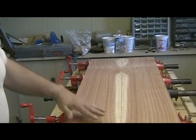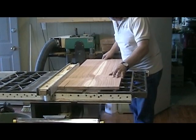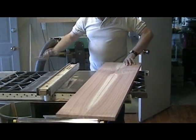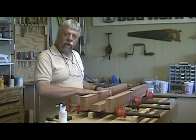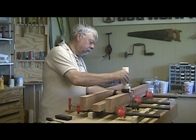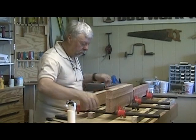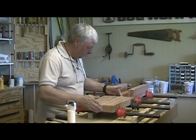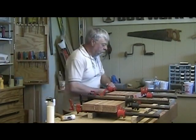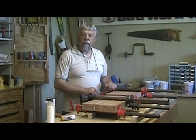That's perfect. Now we'll let that glue set up overnight. Legs all laid out on the clamps now. I'm just going to put glue on each side, on each piece, and start assembling them. There, we'll let those harden overnight and we'll start cutting the feet tomorrow.